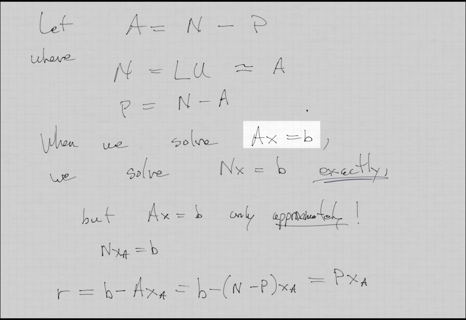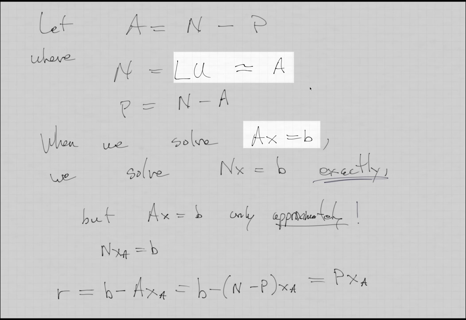In doing this, we work out the LU decomposition of A. And the trouble with the LU decomposition of A is that it may not be exactly equal to A, for all the reasons we talked about: truncation errors and loss of significance errors. LU may only be an approximation to A. And it may be a worse approximation in situations where A has a bad condition number, a large condition number, or we say A is ill-conditioned.